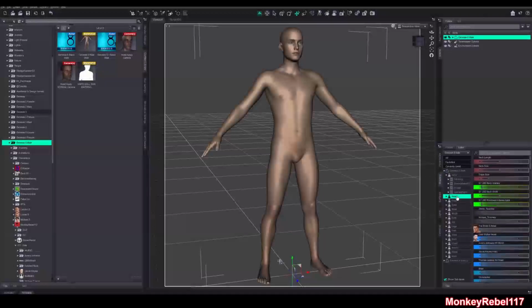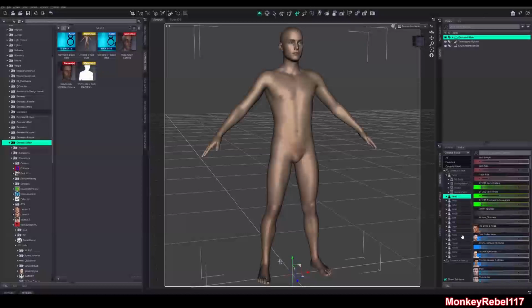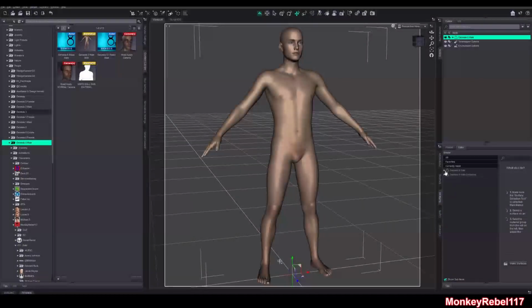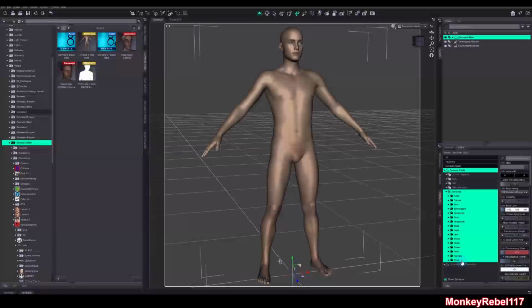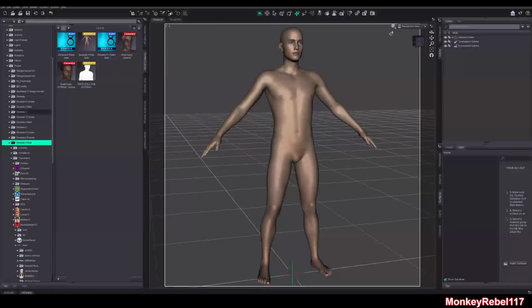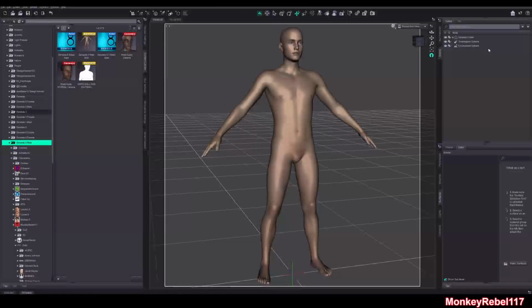All I do is grab head on surfaces for Genesis Male all the way to neck with shift, let go. Well, my bad. Surfaces, not shaping. Male, surfaces. Grab torso, arms, go down to translucency weight and set this to 0. Now it will show me the character without a tan. That's what he looks like. So now it will show you what the actual base texture is that he's wearing.